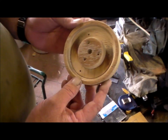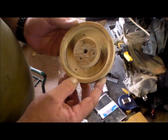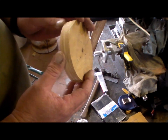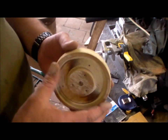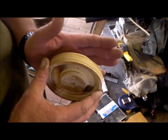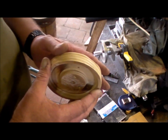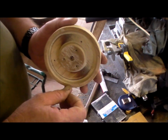Okay, I've started the pattern for the universal compound. So this is just a piece of 3/4 timber, in my case ply. I mounted it to a timber backing piece, and then that backing piece was mounted to the faceplate. I've turned this up, created this groove in here.